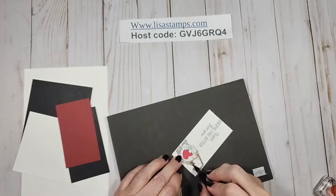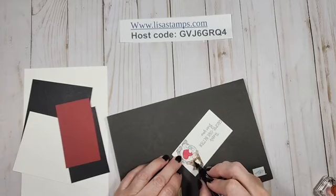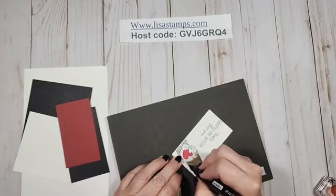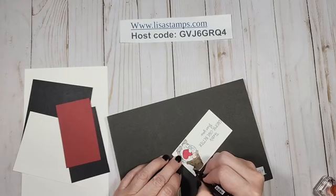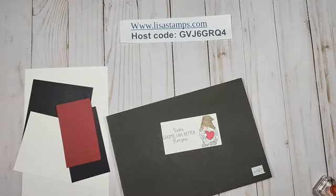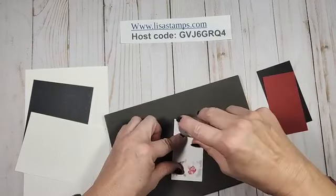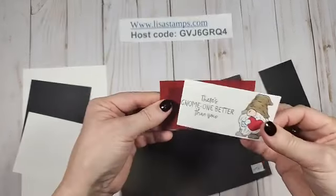Oops, that looks like it's a little darker there, but it shouldn't be. Just color that in. Yeah, it just seemed like it was a little darker. Okay, so we've got that. And I've got some paper here. We're layering that onto Cherry Cobbler.